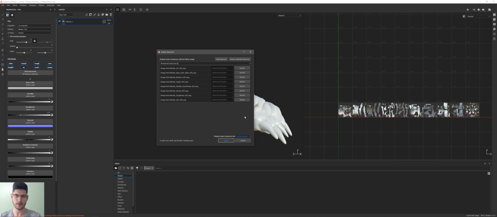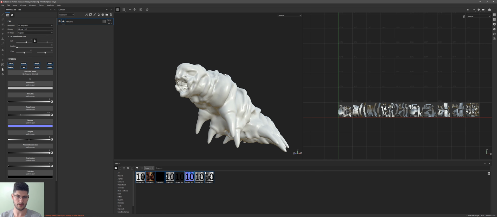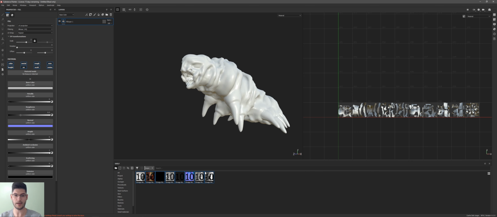I'll press import. Now these textures are being imported into Substance Painter, and you will see they have a number attached to them to tell you how many textures lie in every set. In my case, I believe it's going to be 10. This will take a bit, so don't rush it, because it depends on how big your textures are. Mine are 4K, so I'm importing 4K textures into a 2K texture set, which I can then change to 4K if I want to. So you can see the numbers, right? And our model hasn't changed in any way because we haven't yet added these texture sets in there.